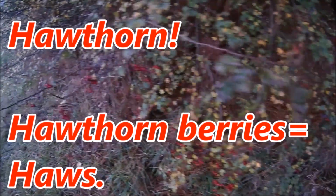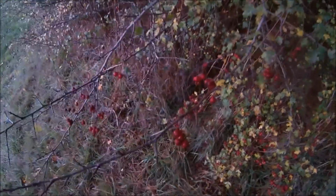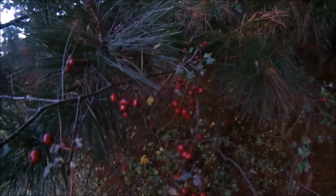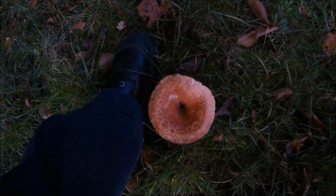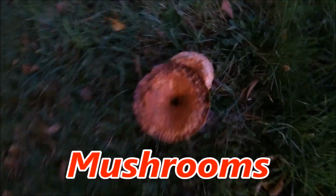Here we have a hawthorn bush with berries on it. Berries are called haws, spelt H-A-W, maybe E-S, I'm not sure. So that's worth grabbing as well. And so on they go.